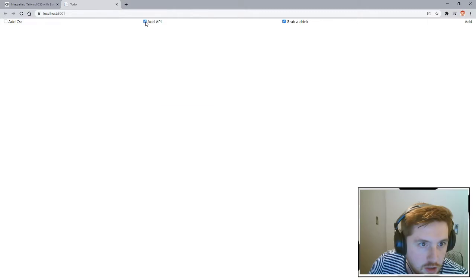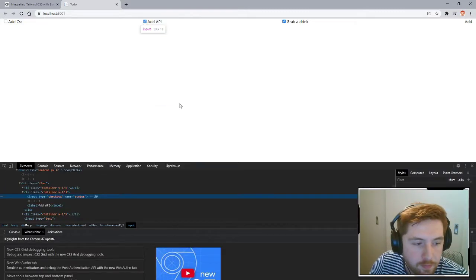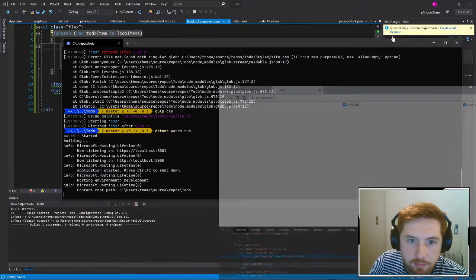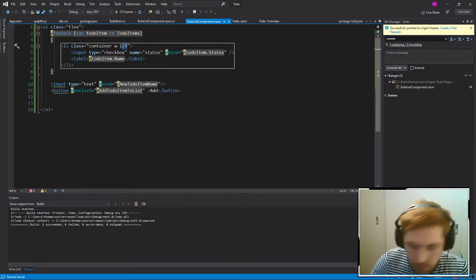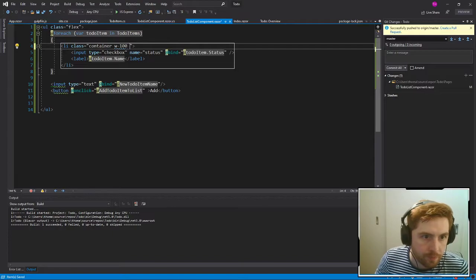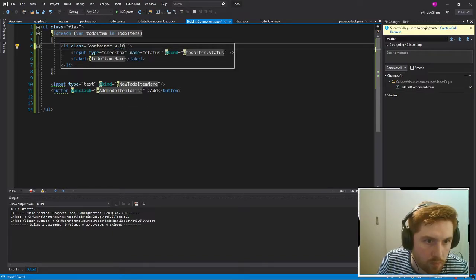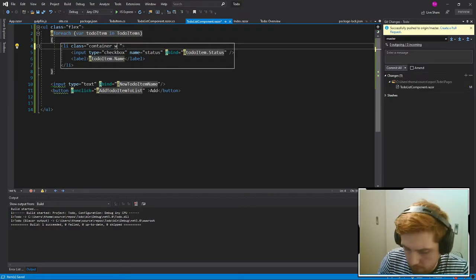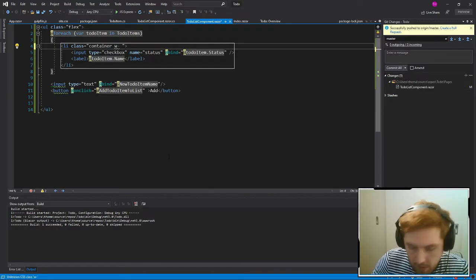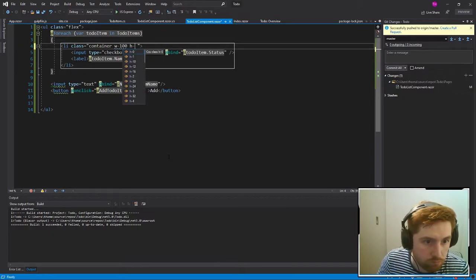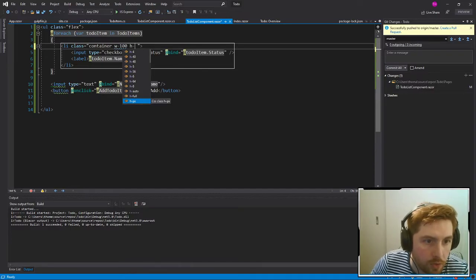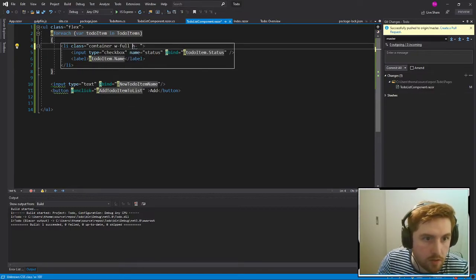So you can see it used a third of it, but we want to use 100%, so let's do that. Why isn't it? Oh, it's full, not 100, it's full.